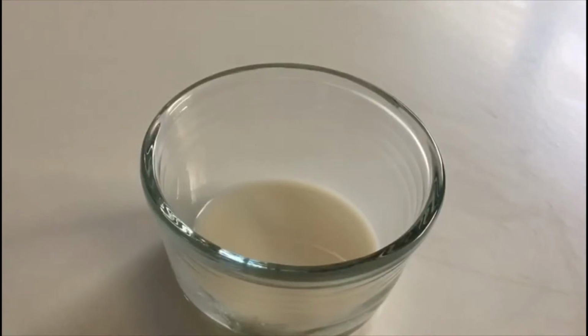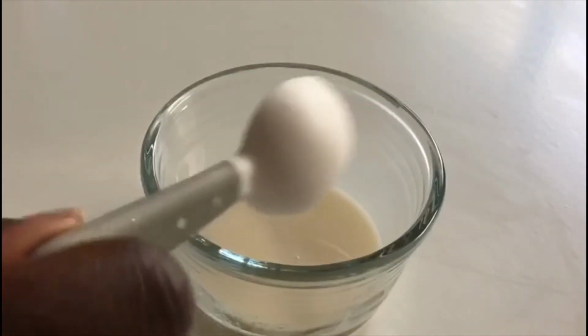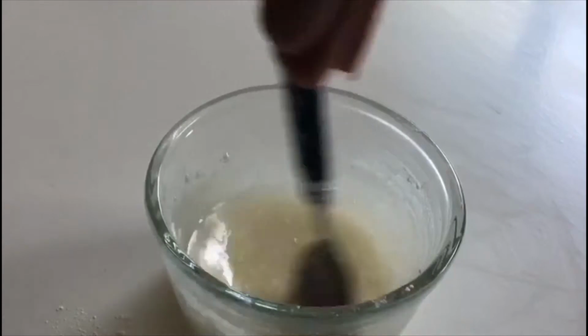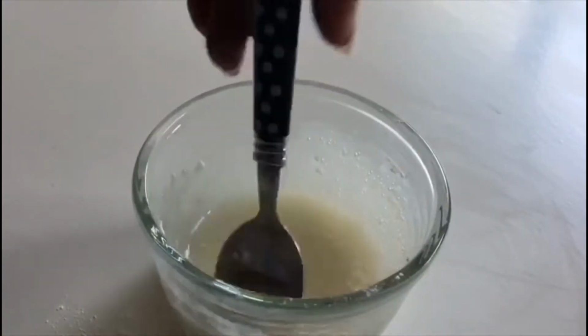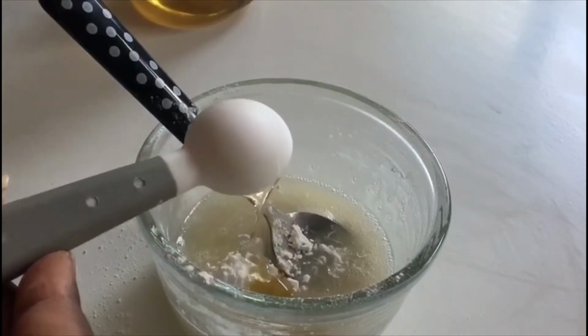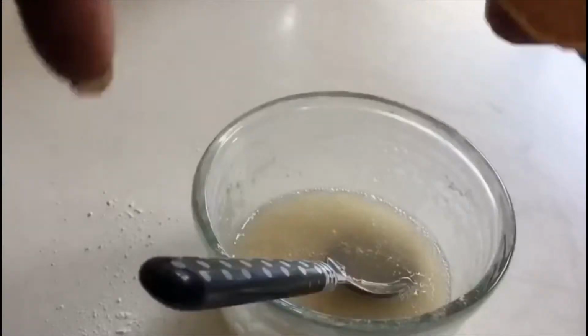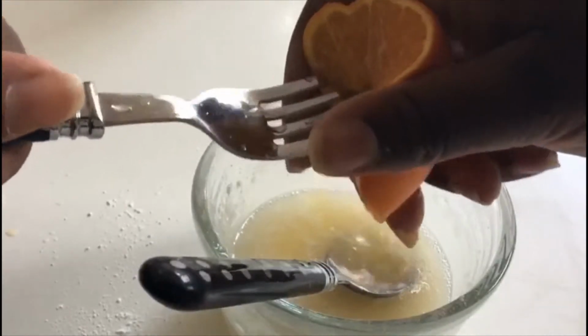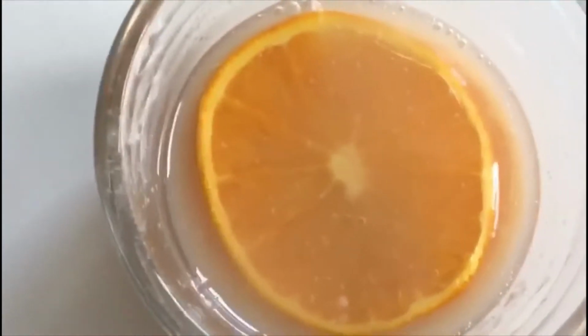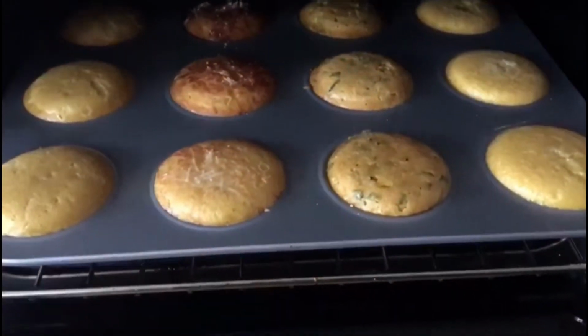So it's like a sauce, like a glaze, I'm assuming. I'm not 100% sure, but yeah. So we got milk, powdered sugar, then mix that in. No lumps, just keep mixing it. And now some honey. And then mix that up. And then some more orange juice from the orange. And then you want to soak the orange slices in the sauce that she just made. Just give it a little shake and let it sit for a bit to really get that flavor.